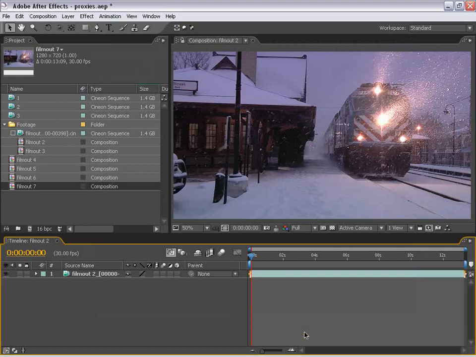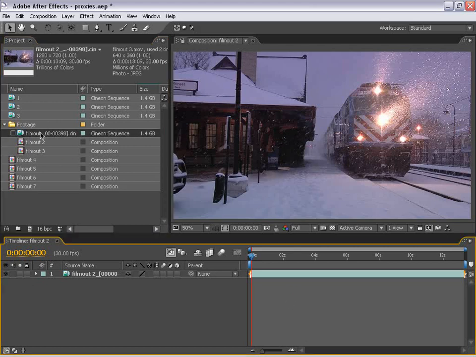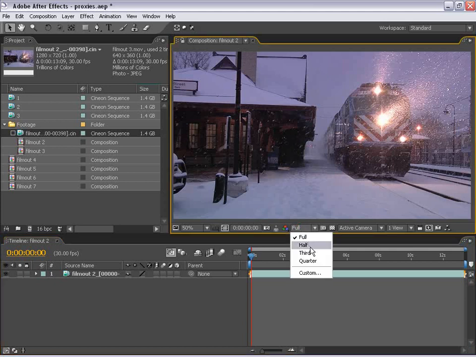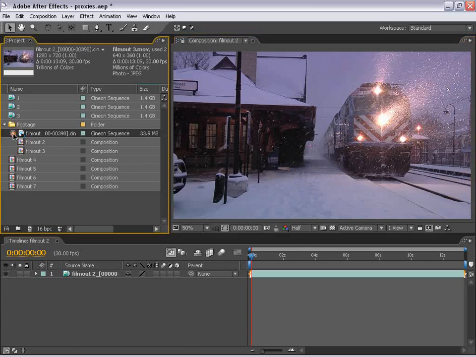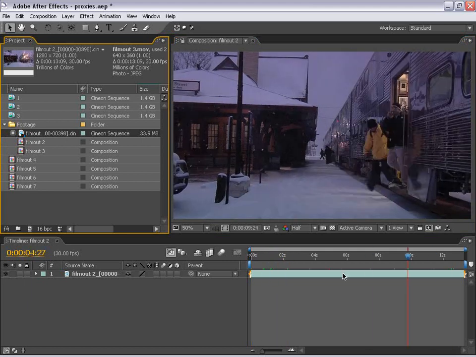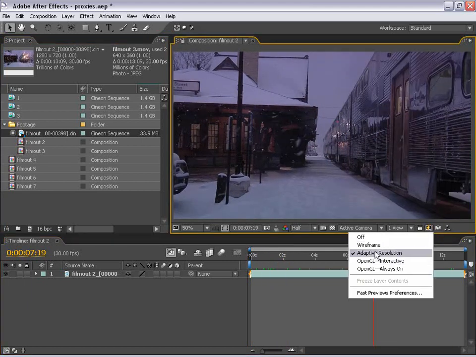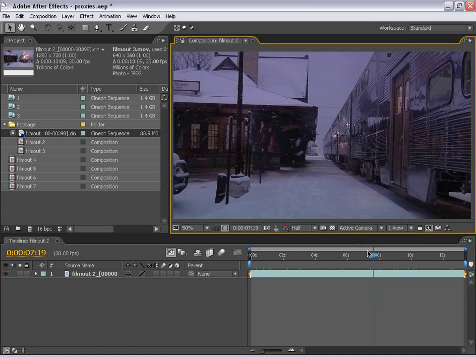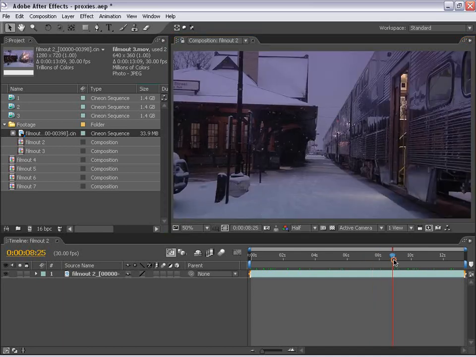Now, there's a couple side effects, limitations, things you should think about. So if you're working with a proxy that's half the resolution of its original file, you want to work at half resolution. Since you're not going to be seeing extra pixels, you might as well not render the extra pixels. So let's go ahead and turn the proxy back on for the QuickTime. Now, look at this thing, blazing fast. And if you'll notice, I'm using adaptive resolution. Generally, when you're working at such high resolution HD images and compositing, the OpenGL can be a little overwhelmed.